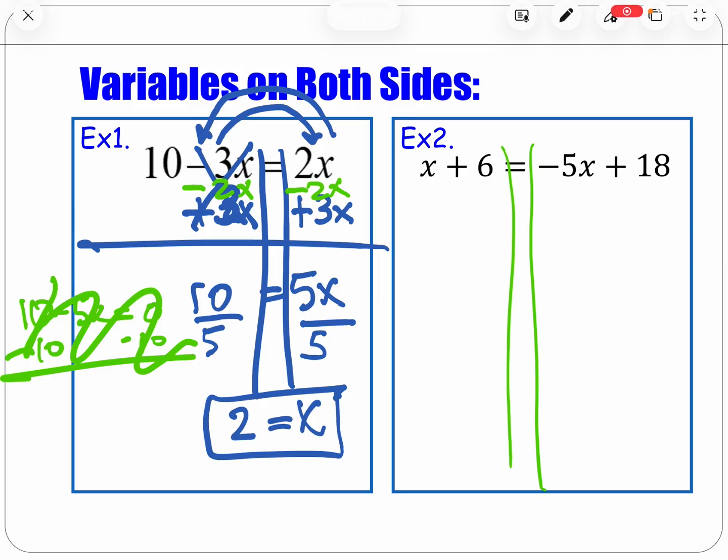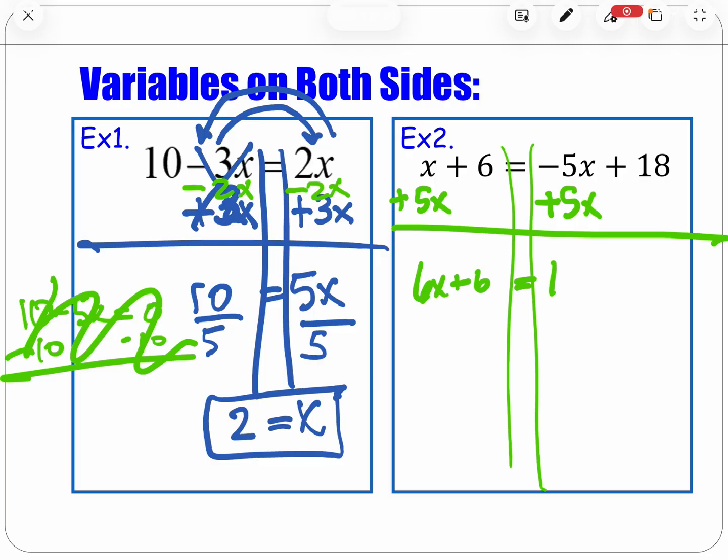Adding 5x. Does everybody feel like if I add 5x here and I add 5x over here, then I'm going to get a positive value? Yeah. And that makes things a lot easier. I can take away this x, but then that x is going to be negative. It won't change my answer as long as I do all the math right, but we've got to avoid those little careless errors. I'm going to start with plus 5x. Does that make sense with everybody? That's going to leave me with 6x plus 6 equals 18. Yay or nay?